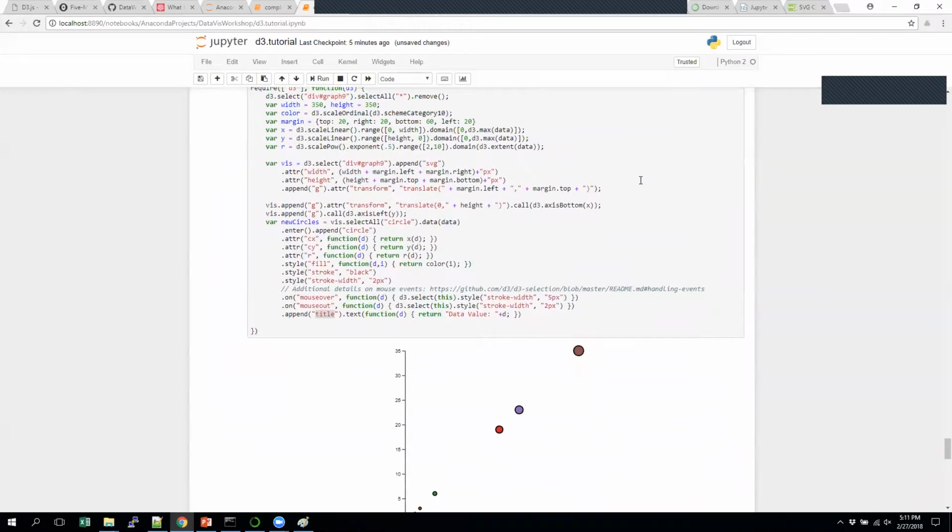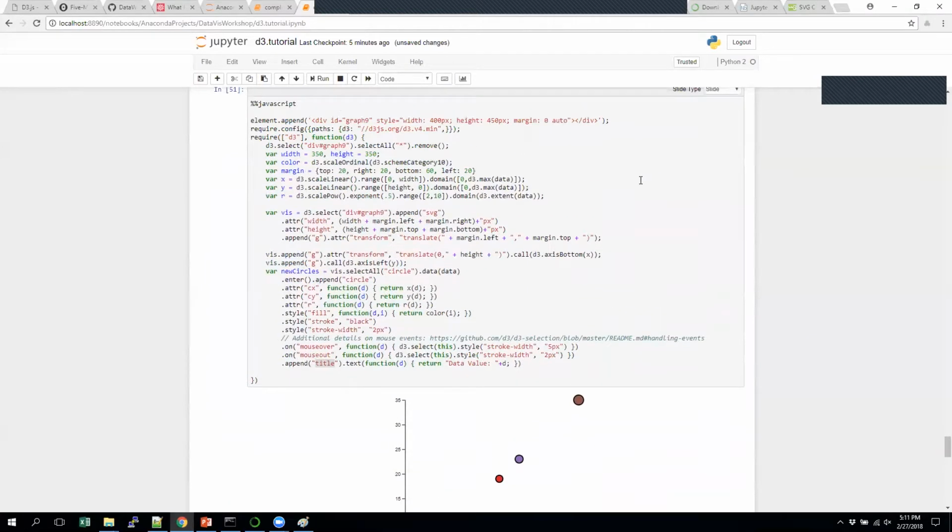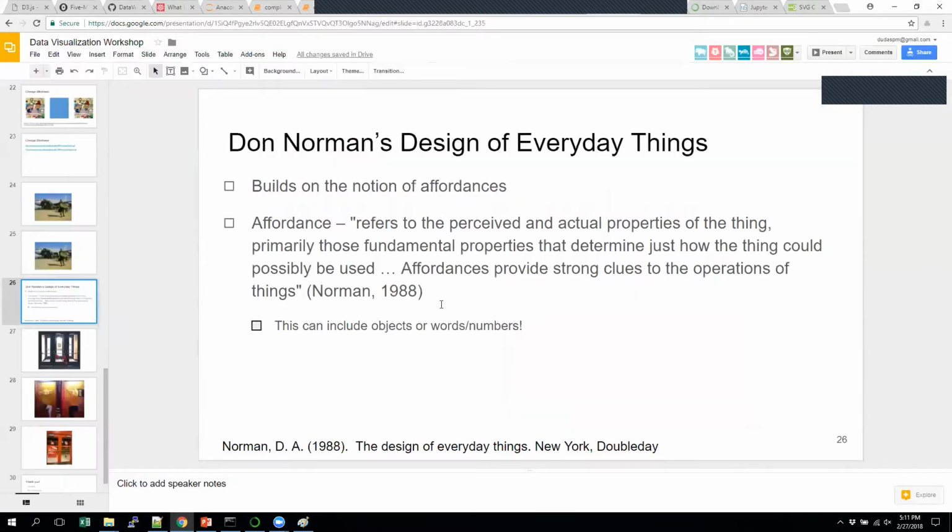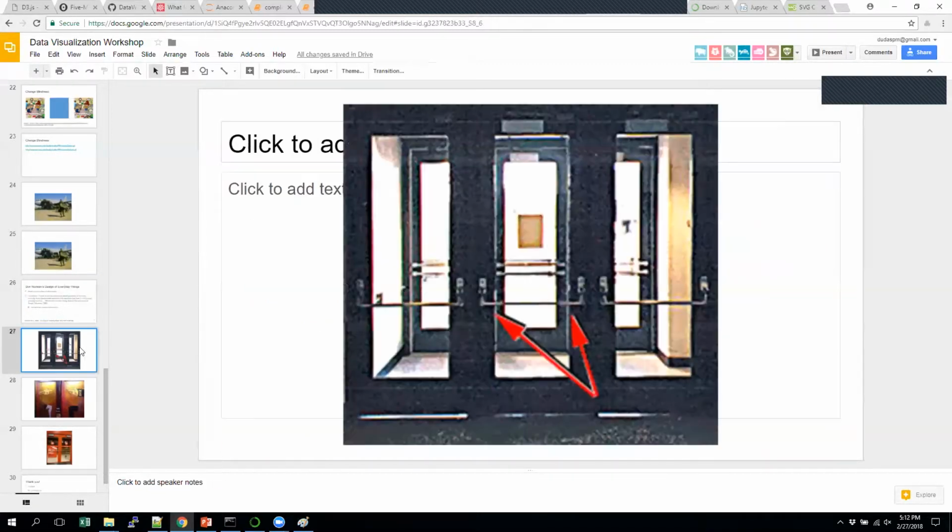Some other things that we might want to include as well are things called affordances. And I actually will bring up my presentation for that. Affordances are basically when things are designed and put together, if they're created intuitively, we should know that there's some sort of interaction that's supposed to take place. To demo this, I usually will use images of poor affordances, so bad representations of affordances.